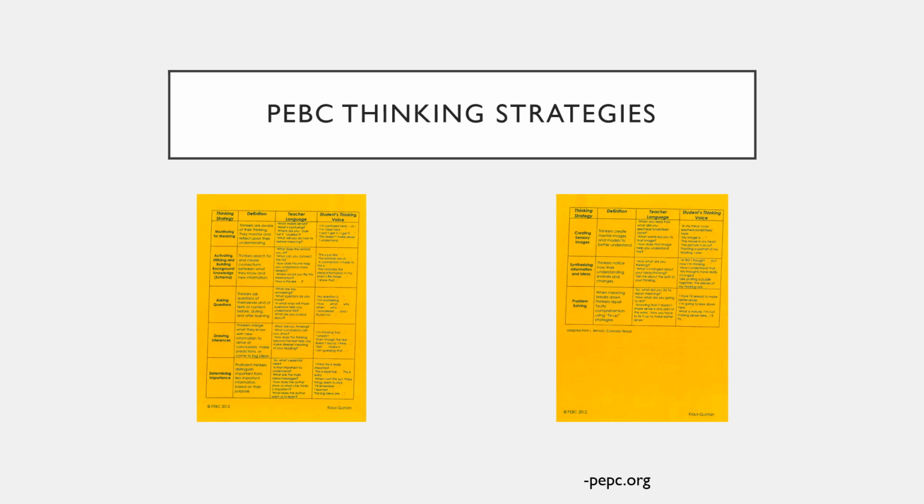This slide right here has the handout that I also used today. You have the thinking strategies listed on it all together, has the definition, has teacher language, and these are the guiding questions that I talked about earlier. It's all together there for you on one sheet. You can use it as a reference. And then the last column is the student's thinking voice. It has some things that the students may be thinking, and that may also guide them, or maybe guide you, to come up with some more questions to help your students with those strategies.